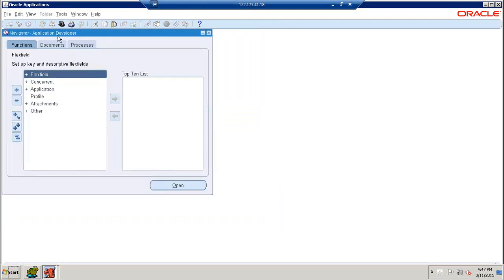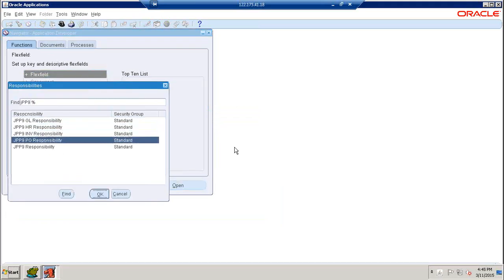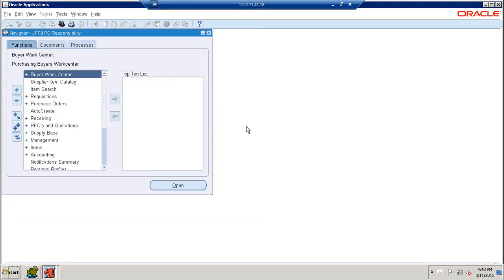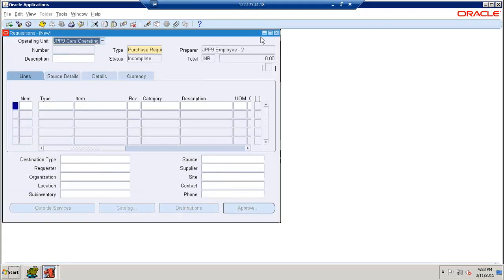So, JPP 9, create a requisition. Create requisition. So here, requisition, just double click on this one. Here we create the requisition.